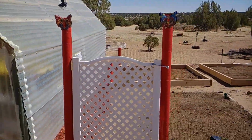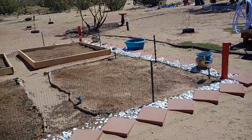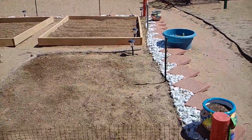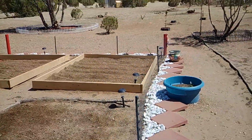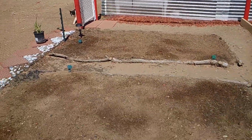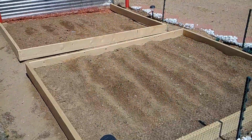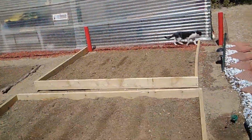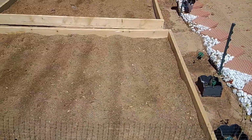So this is the outside garden, which is right next to the greenhouse. And Brian did a very good job with decorating the outside of my greenhouse and doing the outside garden. I used some of his tree branches that he cut down to section it off, and he also built me 2 garden beds over here. So in these first two, I have corn planted, and I just planted those a few days ago, so they haven't come up yet. And over here I have potatoes and melons. I do have some collard greens that are starting to sprout over there, but I have to do another video and show you an update.